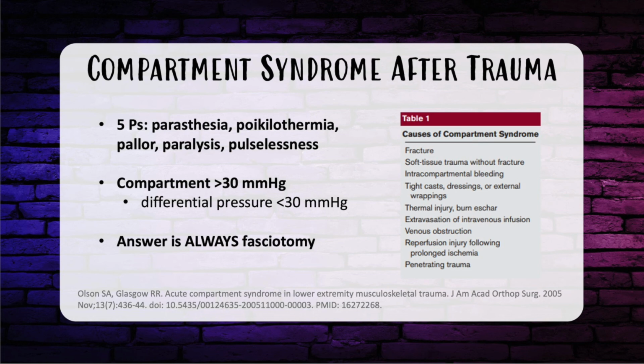On test, if you have a patient that has compartment syndrome, the answer is always fasciotomy. So, prompt surgical release of the compartments, because the muscles and nerves cannot tolerate the ischemia. And in the lower leg, we have 4 compartments: the lateral, anterior, deep posterior, and the posterior compartments. That's a good thing to review before the test in terms of which muscles and blood supply is in which compartments, because they may ask a question about that.